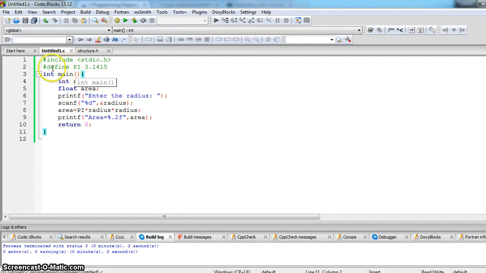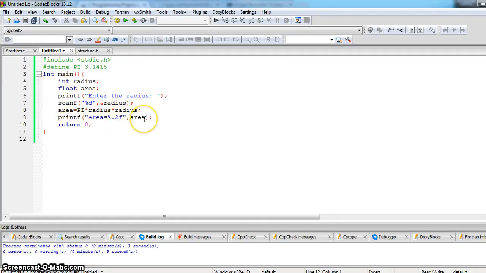So we are defining it here as a preprocessor directive and declaring int radius, float area, entering the radius, getting the user entered data into the variable radius, which is of type integer, and calculating the area. Area is equal to pi into radius, where pi will be replaced by the value 3.145 as it is a preprocessor directive. The formula is pi r square for the area.